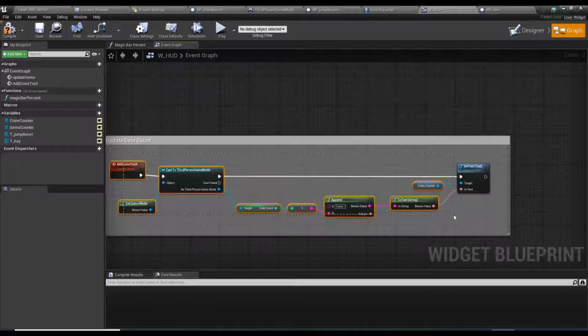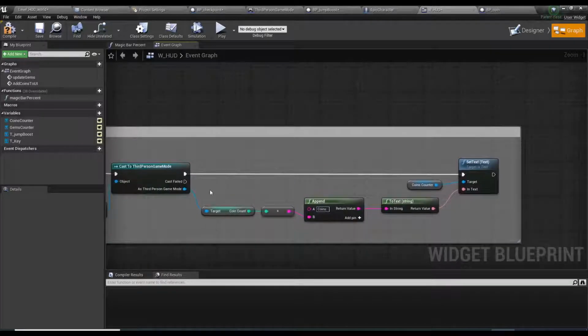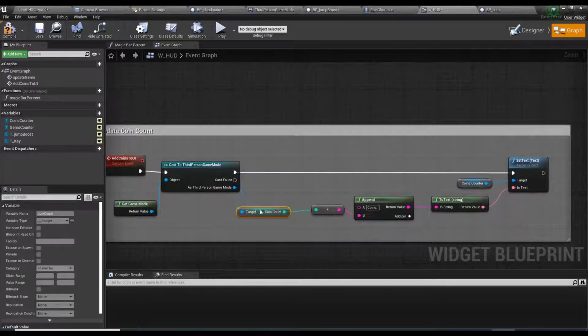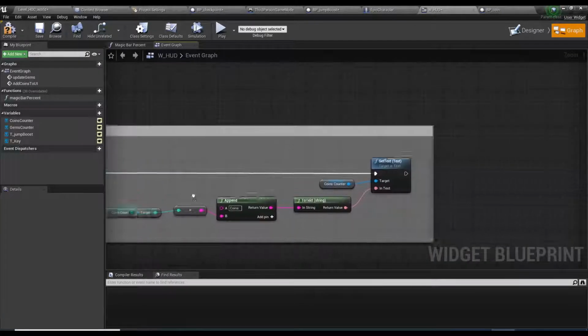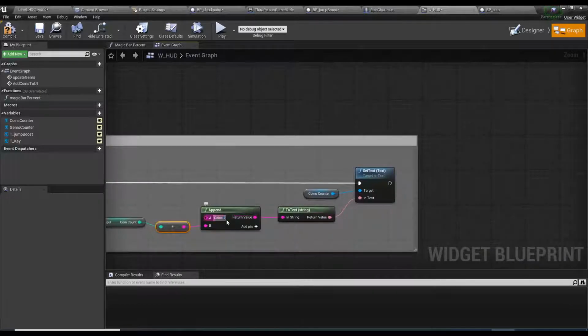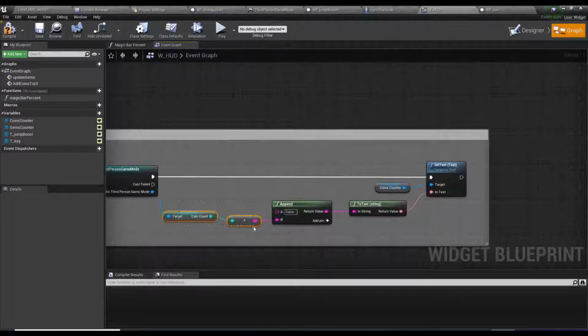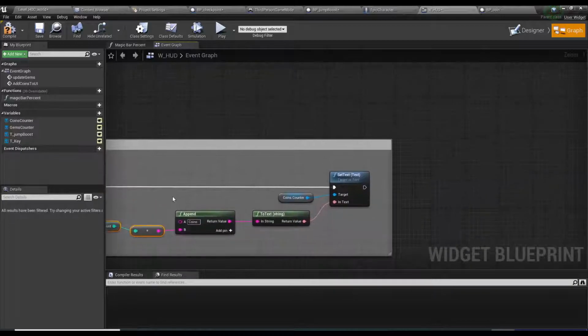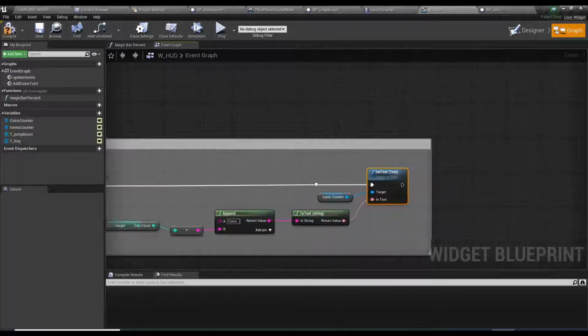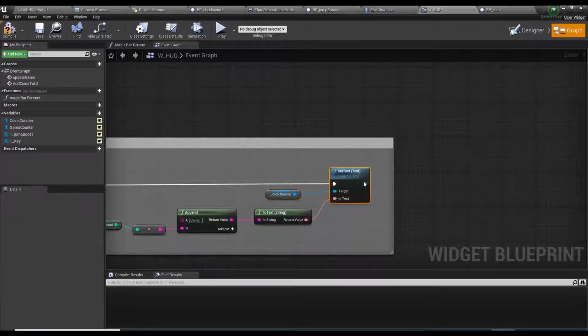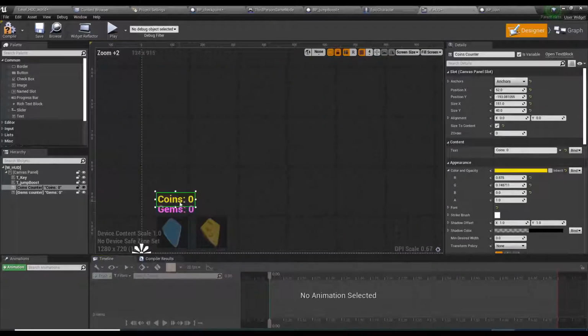And so in this case, what we're doing is after we get the number of coins that the player has, we're then appending coins, and then after it, whatever the amount is, and that's what we're doing here with this set text. So this set text is a function, and it updates the text of whatever this value is here.